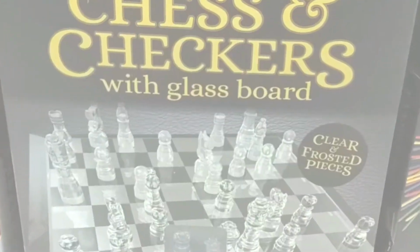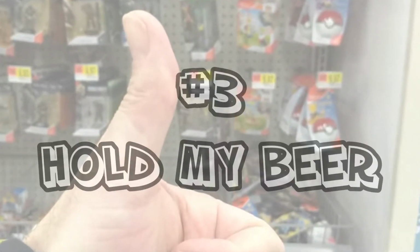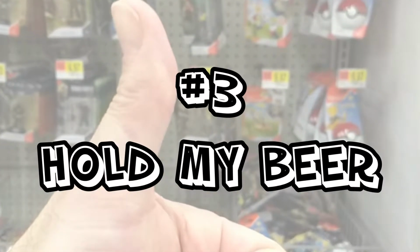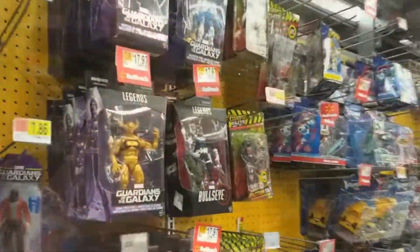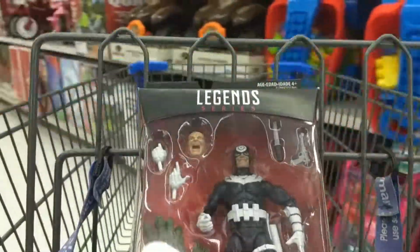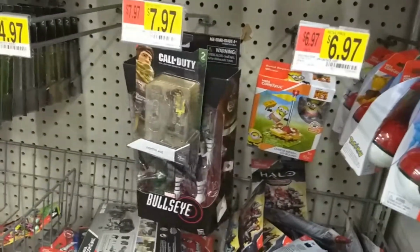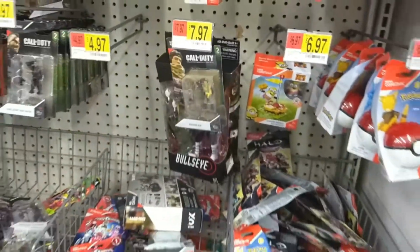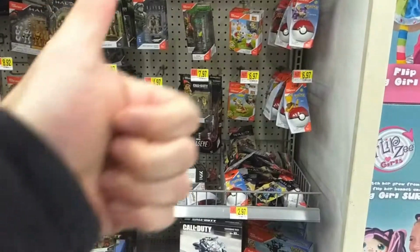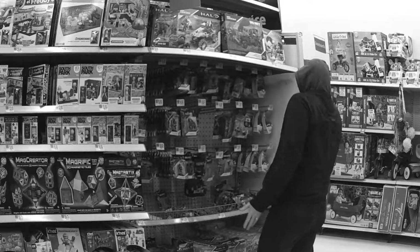This next one seems a little reckless, but if you play your cards right, you'll see success 55% of the time. It's called the Hold My Beer. Now it may seem counterintuitive, but here's how it works. Take your figure over to a display with toys much smaller than the one you're holding. Put your fig behind one of these smaller figures. You're asking the smaller figure to hold your fig back, hence the Hold My Beer, while I go do something dumb, like walk away from a fig you really want. Since the fig is in the wrong spot, you're confusing the unsuspecting patron, and they'll simply pass it by, just like that. It's so simple.